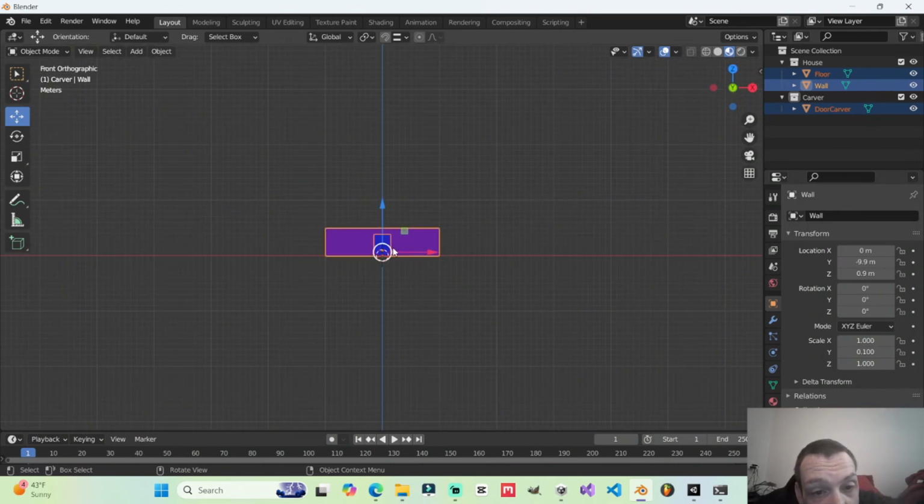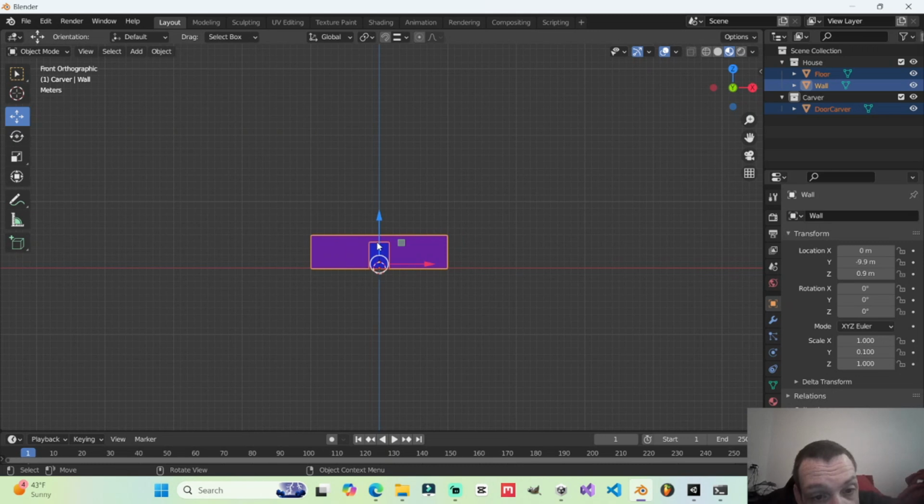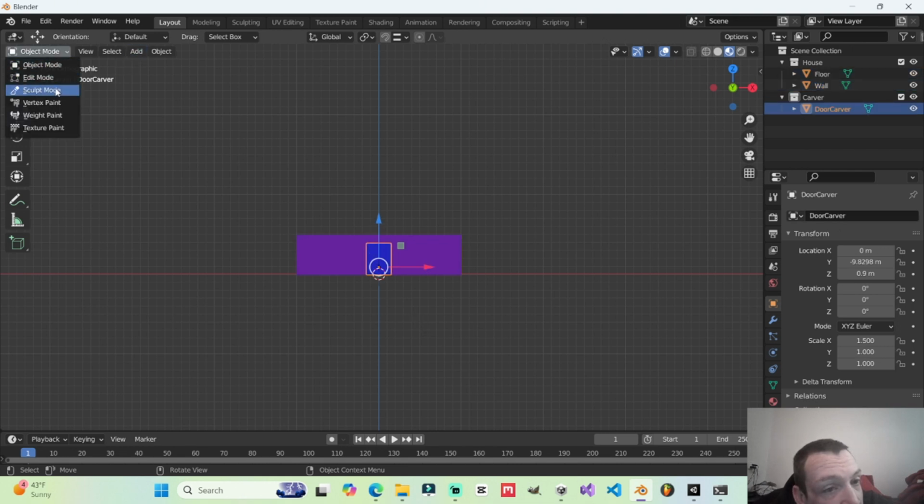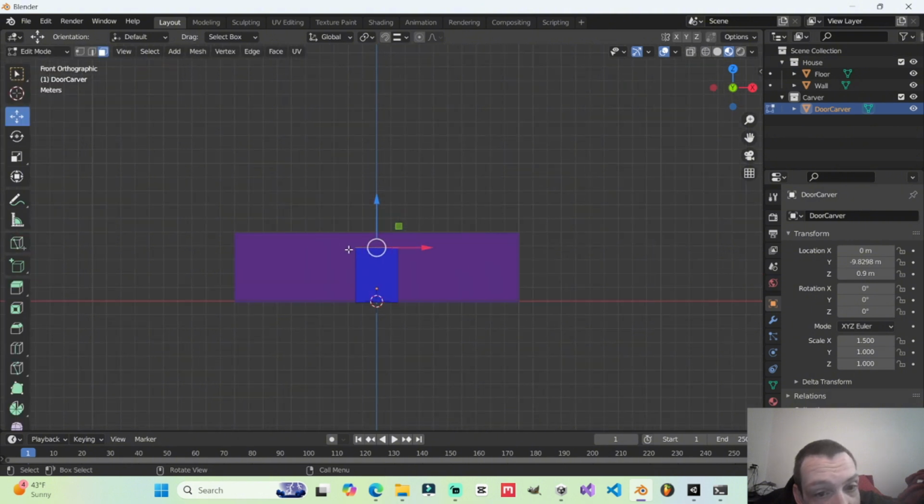Okay, so the character stands right about there at the door. So what we're going to do is grab the door, go to edit mode, make sure X-ray is on, grab the top, and bring it so he stands right about there.